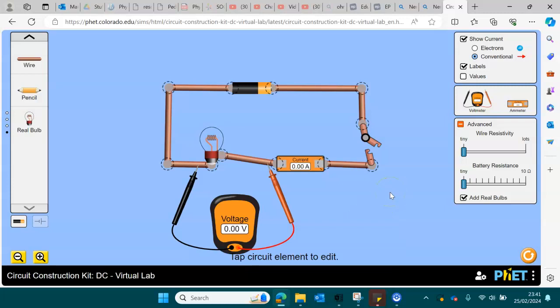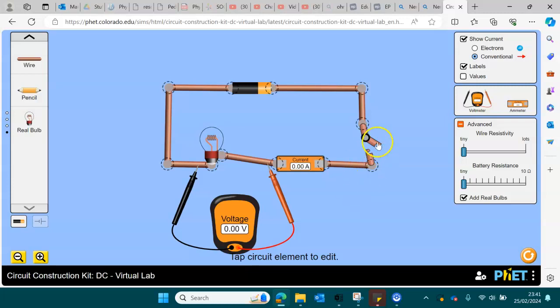I'll give you a little hint on this one. Ohm's law states that voltage is directly proportional to the current, or the voltage divided by the current for a resistor is a constant. But there's one stipulation with this. I'm not going to tell you what it is. I want you to find out.